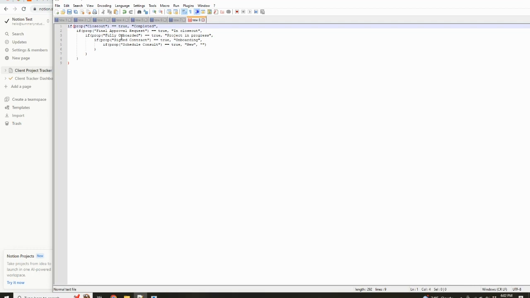Then if the fully onboarded is checked, then their project is in progress. It's started, we're working on it. And then if the final approval request is checked, then it's in project closeout. And then if the closeout is checked, it's completed. So you want this to kind of go as a hierarchy, starting with the one that comes first, all the way up to the one that comes last is going to sort of be on the outside.